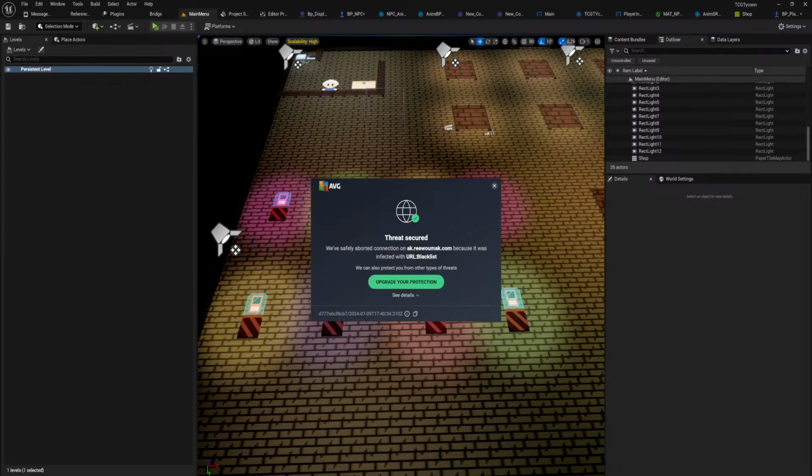Something a little bit more meaty. I don't want to be cutting up stuff. Button press might be more what I'm looking for.